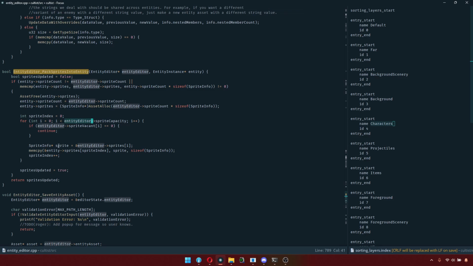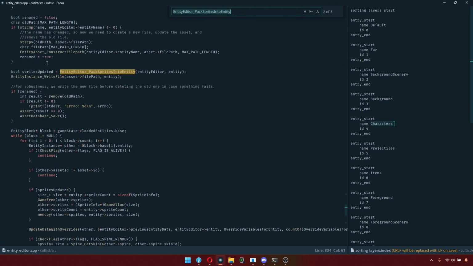Remember, this is a temporary buffer that we're modifying, and it checks to see if it's vacant or not. And if it's not vacant, then we copy it into the entity sprites list. And packing just means that we only pack it in. We don't have any gaps, right? You can think of this as like defragmentation, where we're removing all the gaps and then putting it back into the entity.